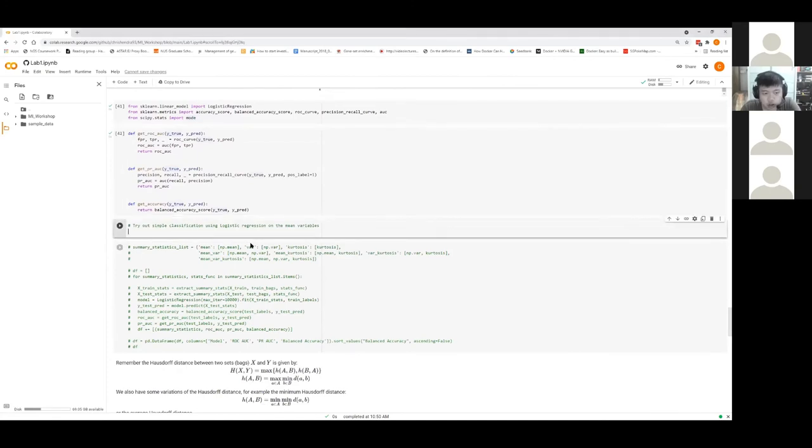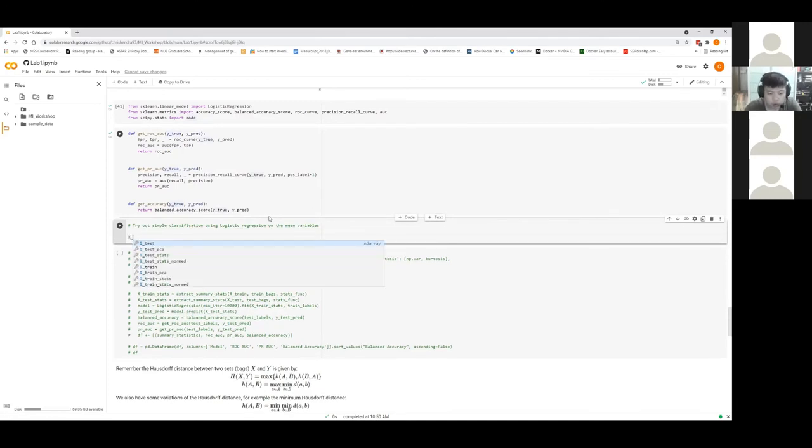Yes, but for now, let us try to do a simple classification with our bag of statistics approach. So remember our variable xtrain stats. We are going to train a classifier that takes this variable into account, and do some simple classification basically. In this example, I'm going to use logistic regression, which is one of the more popular classifiers that people tend to use as a benchmark for their results. So you can assign this as logit. We can instantiate logistic regression. You can then call dot fit to xtrain stats.